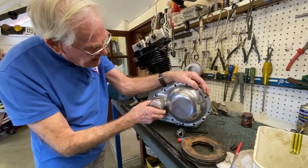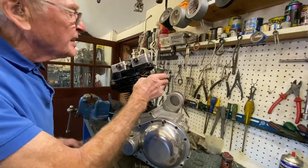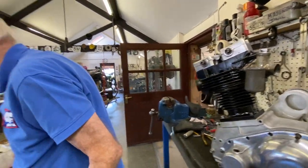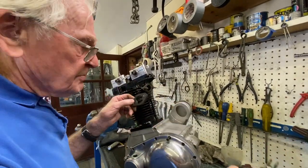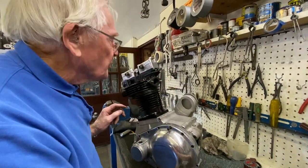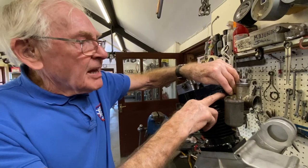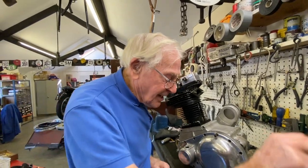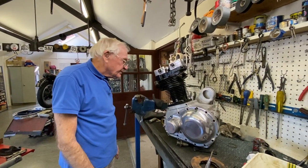So you won't be far away. That's the carb. It all needs fettling up a bit, and it'll pop on there. Remember, we welded that flange up. What I'm going to do here is introduce a bit of modern technology. The old boys never twigged onto this, but this one's not quite the right size, but you need a 28mm bore instead of a 32mm bore. So you pop that on there like that, and then you put that on there like that. And that means that when the engine gets stinking hot, that is a heat block, so you don't end up running on red hot fuel, because cold fuel is much better than hot fuel. So there we go, exhaust port to go on.